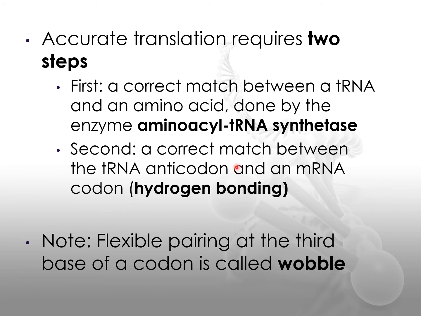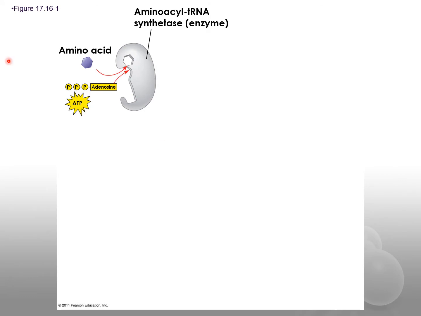Now, let's go back and look at the aminoacyl transfer RNA synthetase enzyme and how it works. So this structure right here, it's purplish blue, I guess, represents the enzyme, and the enzyme is called aminoacyl transfer RNA synthetase. And again, an enzyme is a protein, so it's a protein that catalyzes a chemical reaction. What is the chemical reaction? It's the connection of an amino acid to its transfer RNA.